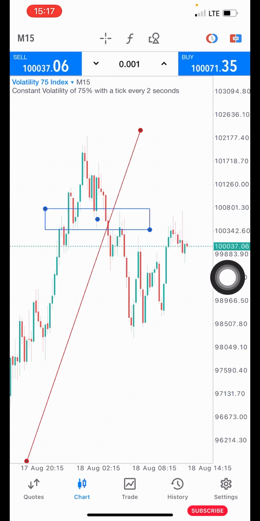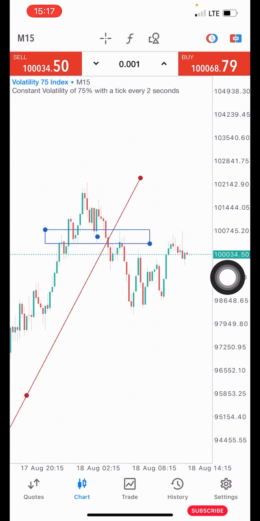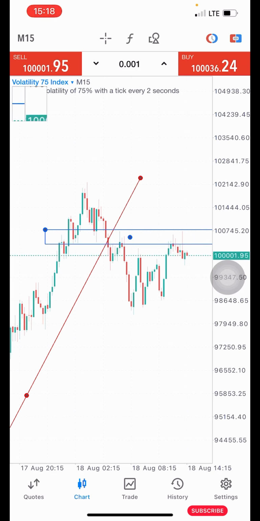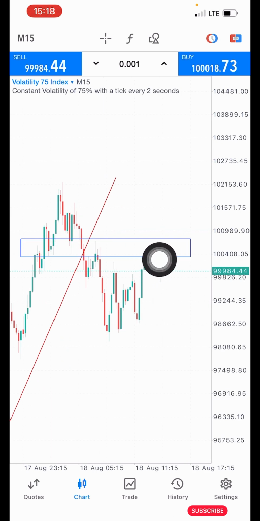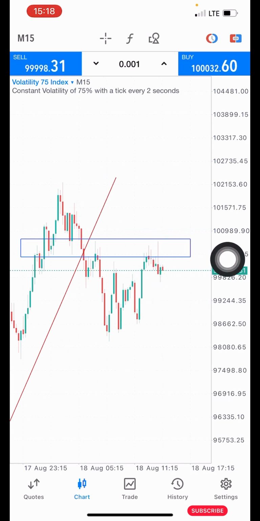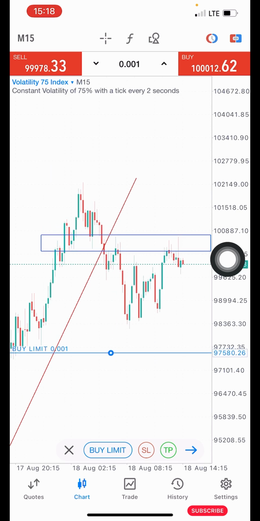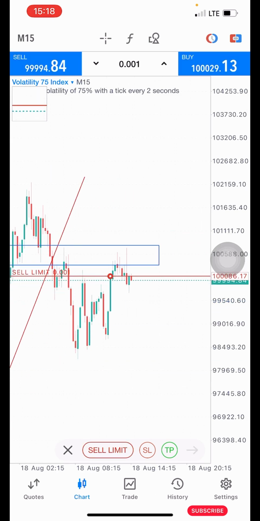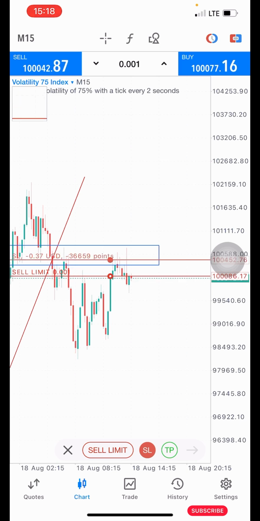All right, so from the 15-minute time frame, this is the analysis I can see here. Judging from the 15-minute time frame now, I can decide to take a sell here. All right, but that's not what I'm here to do. I'm just here to make my analysis, right? So I can decide to take a sell here. Stop loss is going to be above this area.